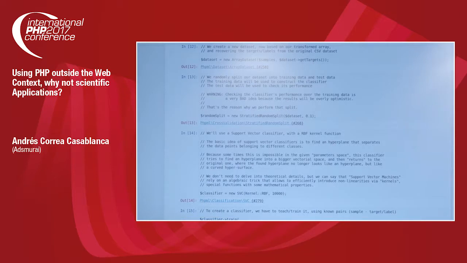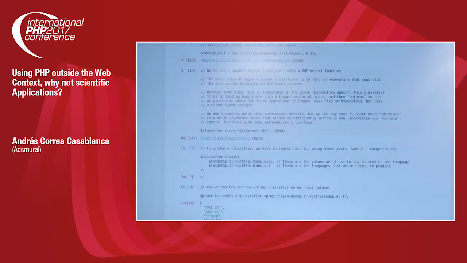Well, we have a split data set, and now we construct a classifier, but this classifier isn't trained yet. So here the only thing that we are doing is choosing the algorithm. In this case it's an algorithm based on support vector machines, and we are passing the kernel as a parameter.